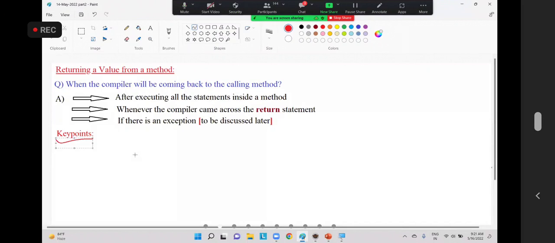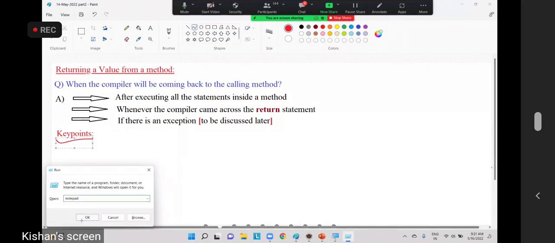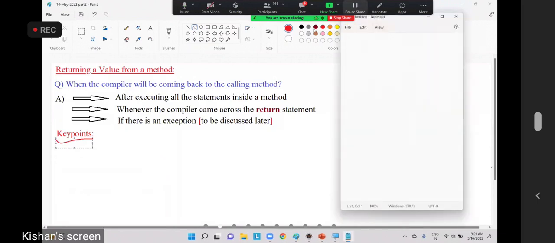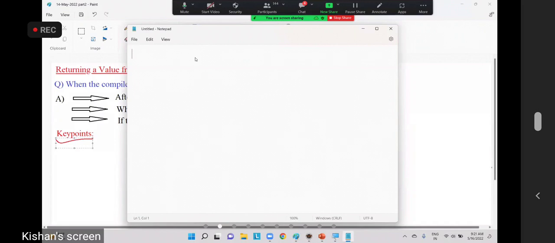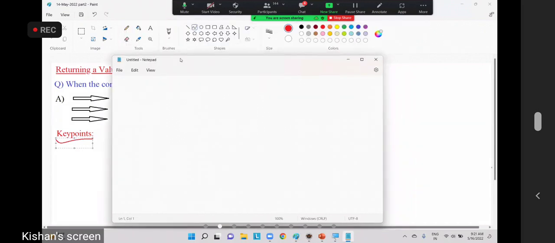Now, let me try to write it like a small statement, what I said just now: always, a return statement should be the last statement inside a method.